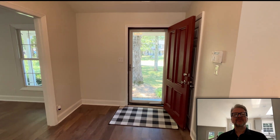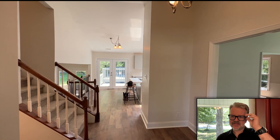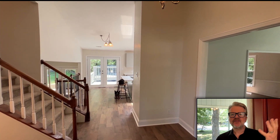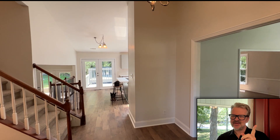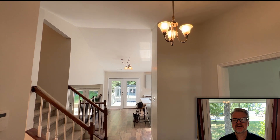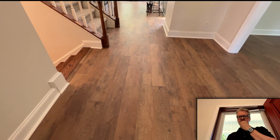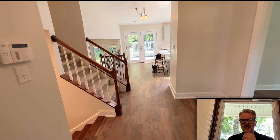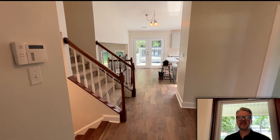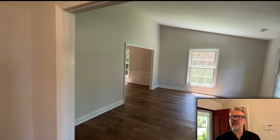As we always do, we will start from the foyer. When you first come into this house, the moment you open the door, you realize that everything has been updated because it just smells nice. A lot of old houses, not so much. This one actually smells good. You can see we've got fresh paint, new light fixtures, and these really pretty hardwoods all the way through. This is a split level, so we're going to go down and up in just a minute. But for now, let's take a turn to the right coming out of the foyer.